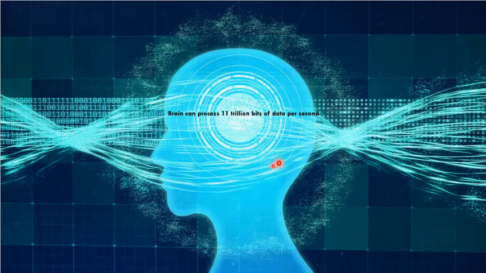When we look at the processing power of the brain, it can process 11 trillion bits of data per second. That's huge. That's enormous. What's interesting, though, and I think you've looked at different sci-fi movies where they say they only use 10% of your brain or 5% of your brain. If you're able to tap into that, I always think of the movie or TV series Limitless, where they had the drug NZT, and that was able to tap into other parts of the brain. That's not necessarily true. We use all of our brain.